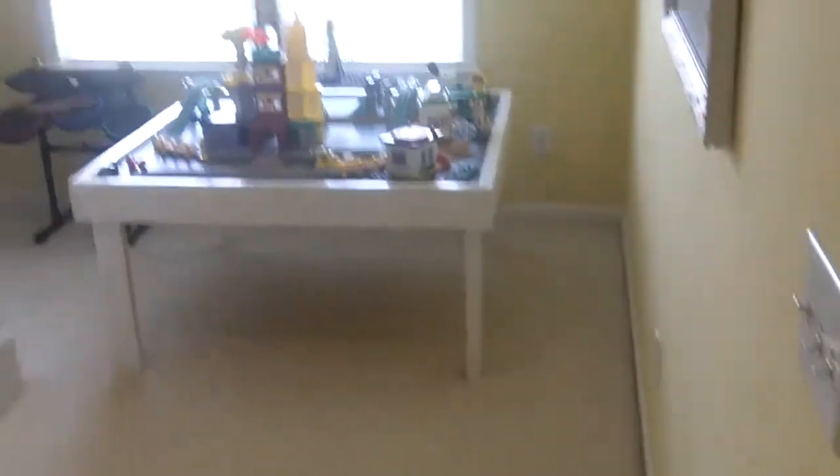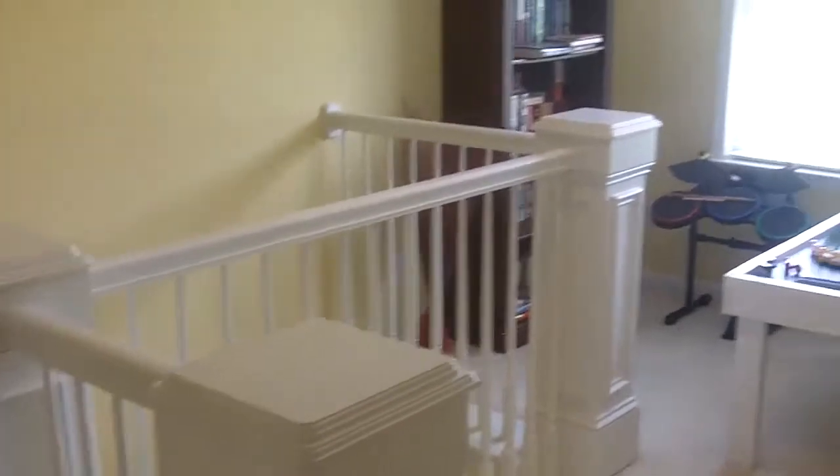Let's head upstairs. Now I'm at the top of the stairs looking down into the large living area — there's that mantel we looked at a moment ago. Turning around, there's a beautiful sitting area up here at the top of the stairs with very nice millwork. A lot of nice millwork throughout this house. The owners have taken excellent care of the property. This is an extra room they added after purchasing the home — it has a closet and could be used as a bedroom. The house perks for three, but this is a very nice large room with two closets.